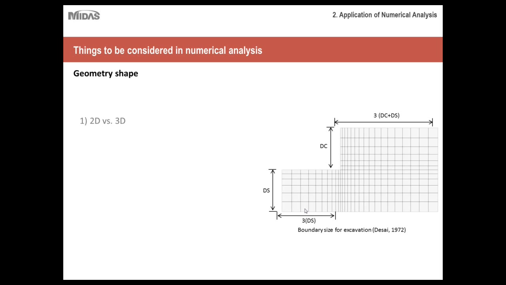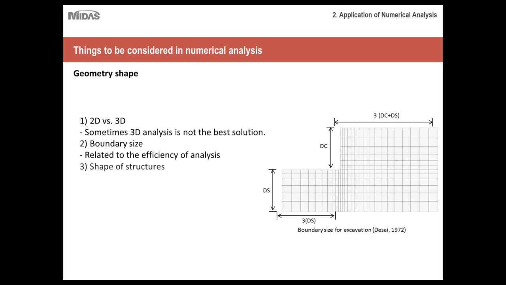Okay, so the geometry shape. Once again, 2D versus 3D. Depending on the geometry of your project, you need to determine what type of model you want to create. Another important thing to realize is that sometimes engineers, once they find out they have the ability to model in 3D, immediately want to start modeling all of their projects in 3D, which is typically not a good rule of thumb, because there are certain projects, as I said before, that are more straightforward and simple, and they can be done much faster on a 2D platform as opposed to a 3D platform. As we discussed earlier, we'll be discussing more of this criteria and what to take into account when selecting your model type later on, when we start doing our live demonstrations of numerical modeling programs.